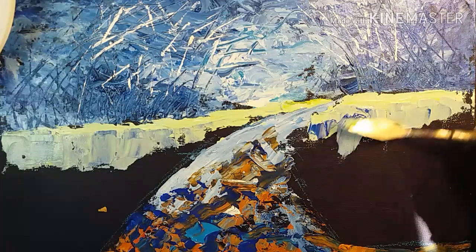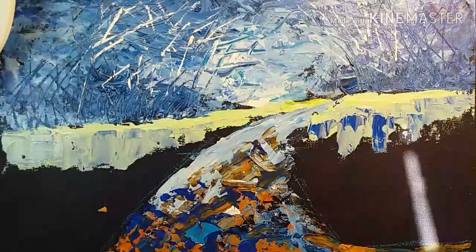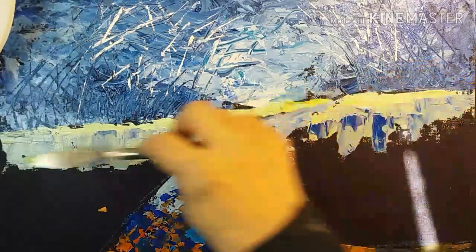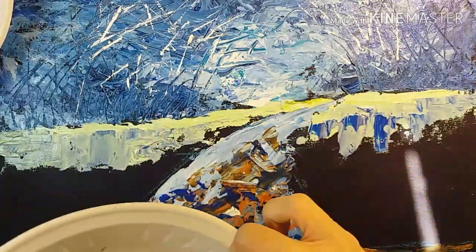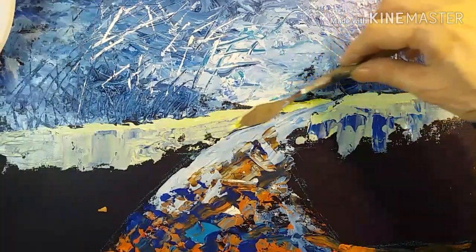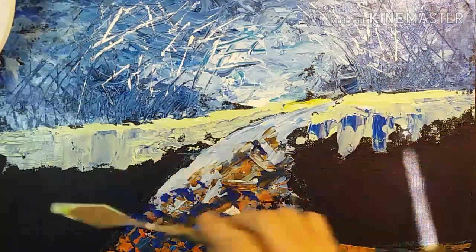Now I've added more ultramarine on the side. The top is still very light and the sides are comparatively darker. I couldn't make it very dark because then the contrast would become too much.